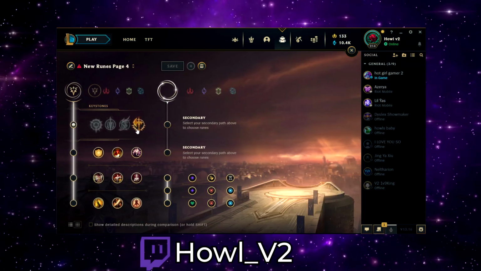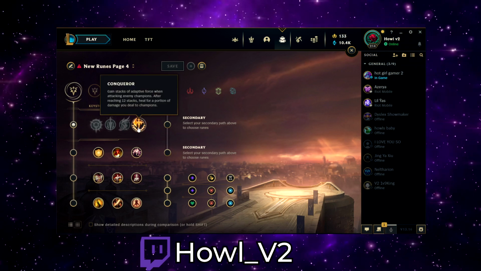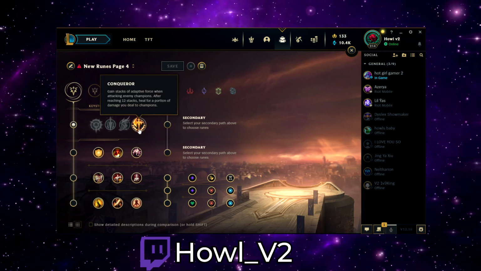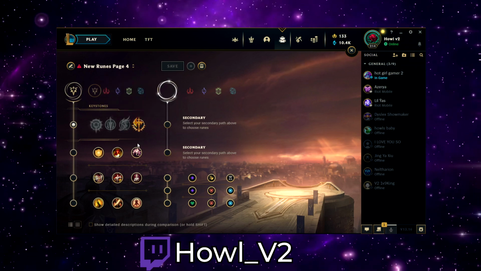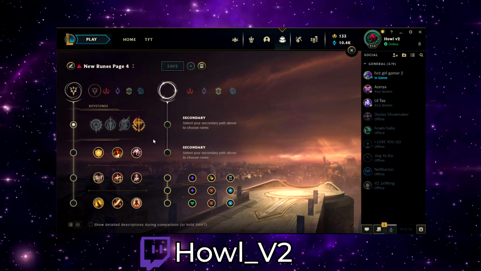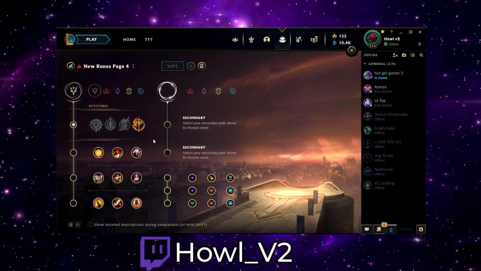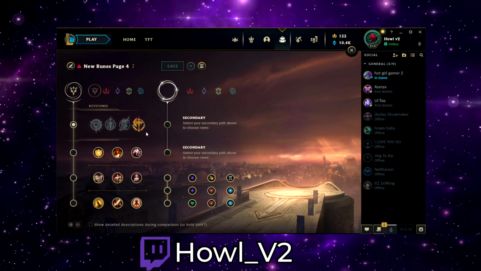Okay, so for the last rune page, we're going to be going Conqueror. This is going to be against Sylas, Yasuo, and Yone. The reason being is they like to take extended trades. So if you were to go Electrocute, which you can, you have to be careful, because if you jump in, they'll chase you down and win the trade. So you want to make sure you can get in and get out.